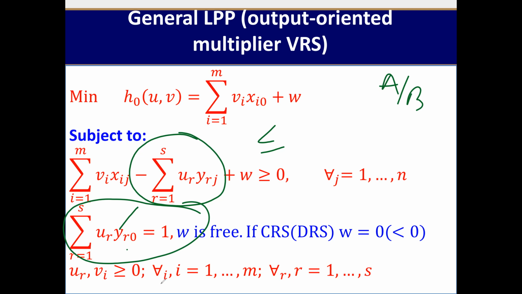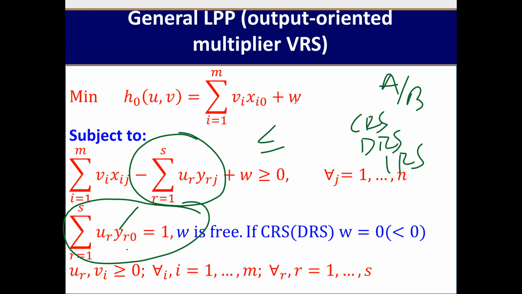Okay, now what is the W? Well, the W will tell you the type of returns to scale we are dealing with. Remember the last time we looked at the different kinds of returns to scale. We'll come into the full details of returns to scale. But when the returns to scale is constant returns or variable returns, if it is constant returns, then this omega will be 0. So everything falls away. But if it is variable returns, and one of the things you understood about variable returns is that variable returns means that you can be having what? You can be having constant returns, decreasing returns to scale, or increasing returns to scale. All of them are part of the variable returns to scale.